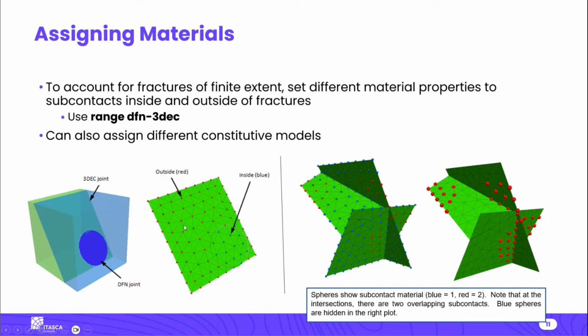a true fracture. Or maybe you want this fracture to propagate, so you give it some higher cohesion and friction that maybe it will propagate out here. Or maybe you don't want it to propagate and you essentially make an infinite cohesion and friction. Or you could even make it elastic. It's possible to specify different constitutive models inside and outside of these disks.